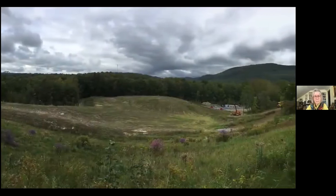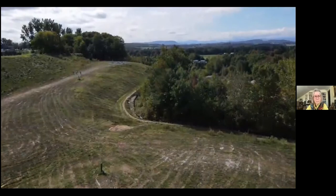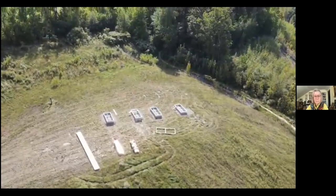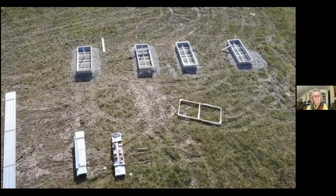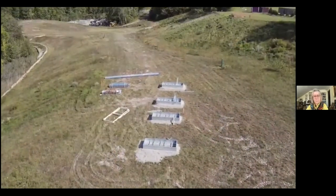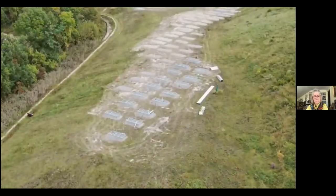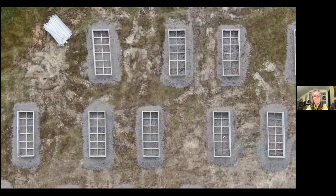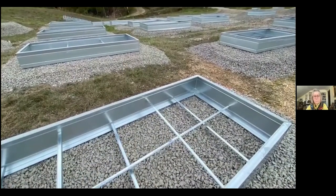At the top of the array, you can see racking starting to be assembled. These are form pans for the ballasted blocks that support the array. They function as the foundation because foundation piles cannot be driven into the landfill because the landfill cap cannot be penetrated. The crushed stone under the ballast pans allows us to level the pans.